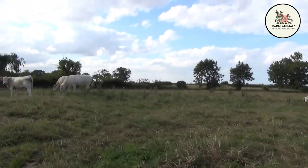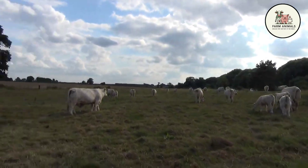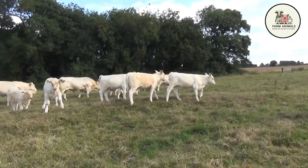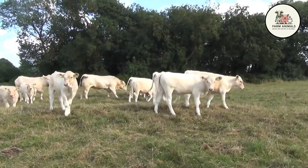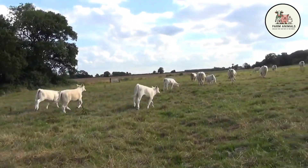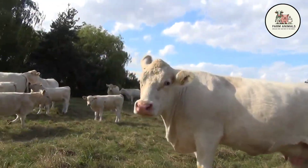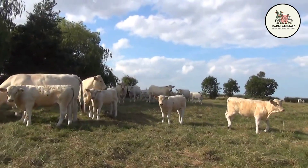This rapid growth reduces the time required for finishing, improving lot turnover and the efficient use of feedlot facilities. The large size of mature bulls, which can reach weights between 2,400 and 2,650 pounds, underscores their development potential. Charolais beef is notable for its leanness, making it a popular choice for consumers seeking low-fat meat with excellent protein yield. While its marbling is not as pronounced as that of the Angus or Hereford, the beef is of superior quality with fine muscle fibers that give it excellent tenderness. In crossbreeding systems, its ability to increase the size of the loin and round is key to improving the proportion of high-value cuts.